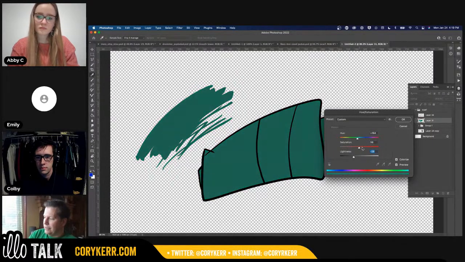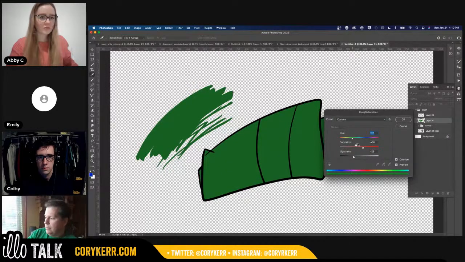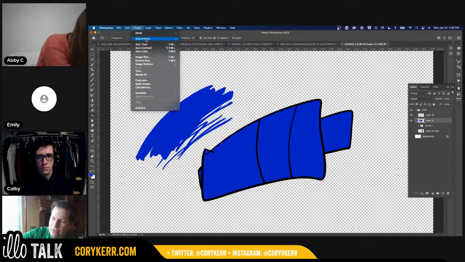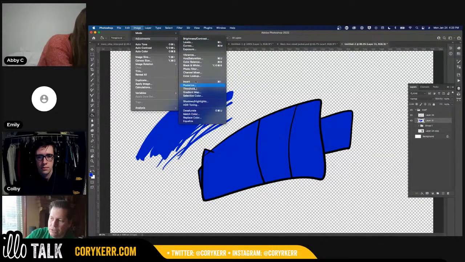This is a lot like your HSB color palette in Illustrator. That was Command U or Control U probably. Yeah, and all of that is going to be under image adjustments. So there are all of these different things that you can do, and one of them is hue saturation.